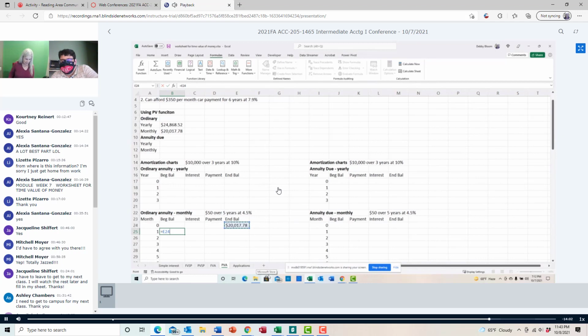So my beginning balance, period 1, is 20,017.78. Now I'm going to owe interest on this loan, and the interest is going to make me owe more. So we can still see the terms of the loan right up on top here. So I take the beginning balance, multiply it by 7.9%, and then divide by 12. Principal times rate times time. You could also multiply it by 1/12. That's the same as dividing by 12.